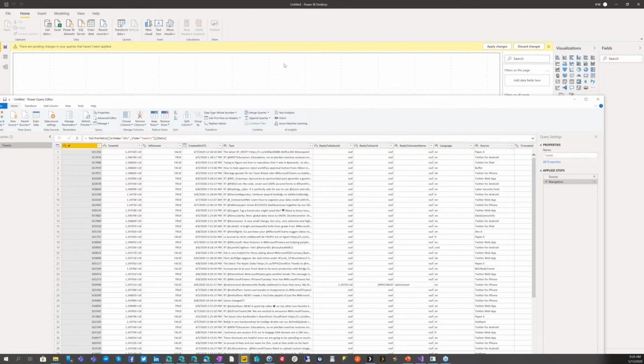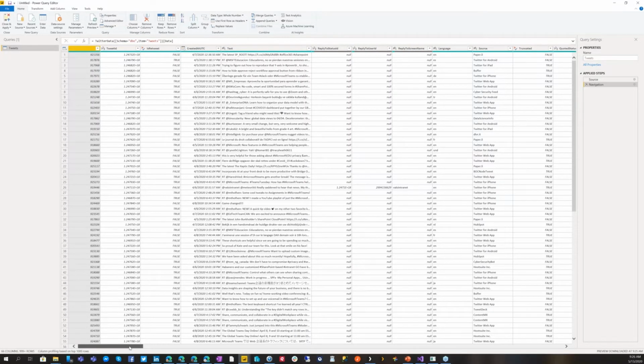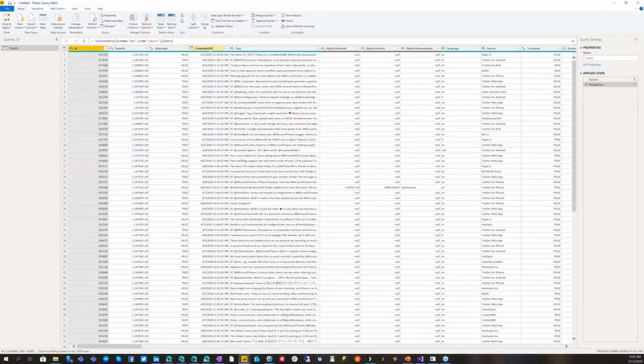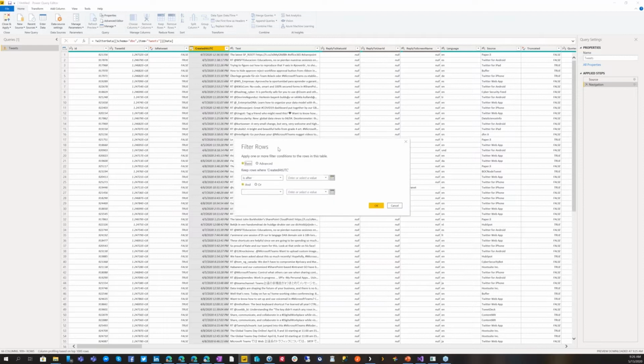One of the first transformations I want to do is restrict the amount of data that comes down. Maybe I don't want my data set to get too big, or I don't think older data is relevant. I'm going to find my created at UTC time field, which is when the tweet was created, and filter that. I'm going to pick the little drop down here and go into my date time filters, and I'm going to say I just want everything that is after, let's see, I'm going to pick this little calendar control, after April 1st. Okay, I'm just going to click OK.